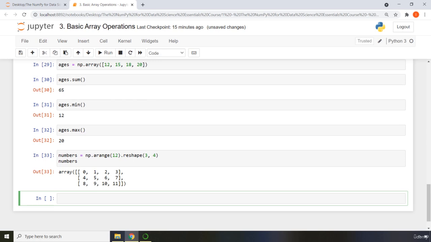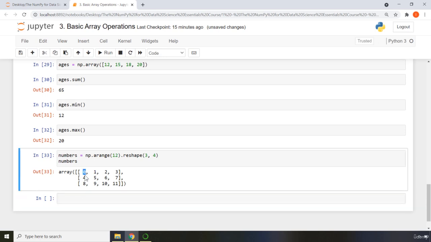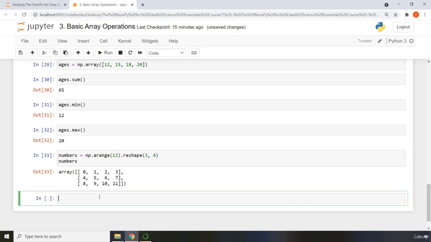There we go. Now let's say you want to sum all the elements along all columns. You want to access them and sum them up. What does that mean? It means that you basically grab 0 and 4 and 8, and you combine them together. You're going to get 12. You're going to get 15 for this one. You're going to get 18 for that one, and you're going to get 21 for this one. So you can do that as well.